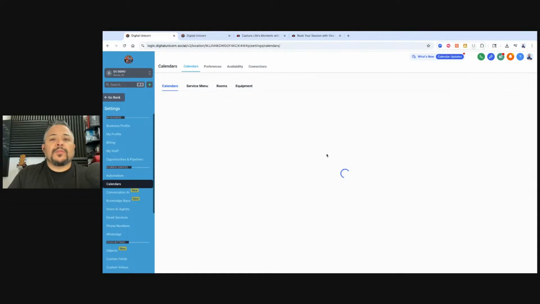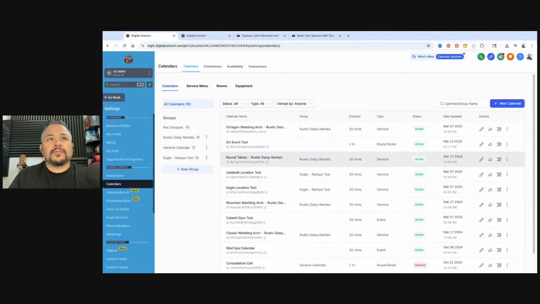All right. The way to look at this, when you're creating a service menu, the way the system works out is it blocks it into groups, the calendars, and then the service menu. So you have various calendars, regardless of what they are. As you can see in that one menu, we had multiple calendars, like 10 or 12. And then those calendars can be applied into groups, so you categorize them accordingly.